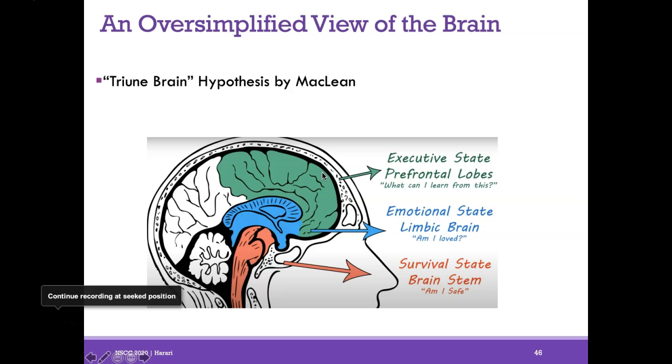And then the executive state, right, the neocortex, specifically the prefrontal lobes of the cerebral cortex, is saying, what can I learn from this? Right? It's a very human or very primate/human thing. It's like, what can I learn from this? What information can I store from this? So it's a very mammalian, I shouldn't say primate because dolphins also have some decision-making ability. So those are mammals as well. So again, it's not very clear-cut, this triune brain hypothesis. It's oversimplified, but it's a nice way to remember the different parts of the brain and the relative hierarchy of those structures.